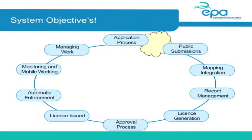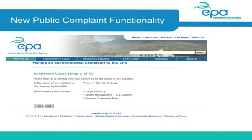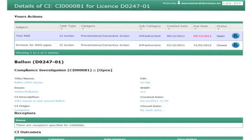We wanted to be able to do as much of our monitoring and our on-site auditing using mobile applications, and then really utilities to manage the overall workflow. This is just a quick snapshot of the public complaints facility. So they now go online to make their complaint about a facility, or they can make a submission on an application. The licensees have their own portal, as I mentioned, Eden and Alder, and they get a more detailed view of their applications, and they can look at various aspects and see where their license is in the system and so on.